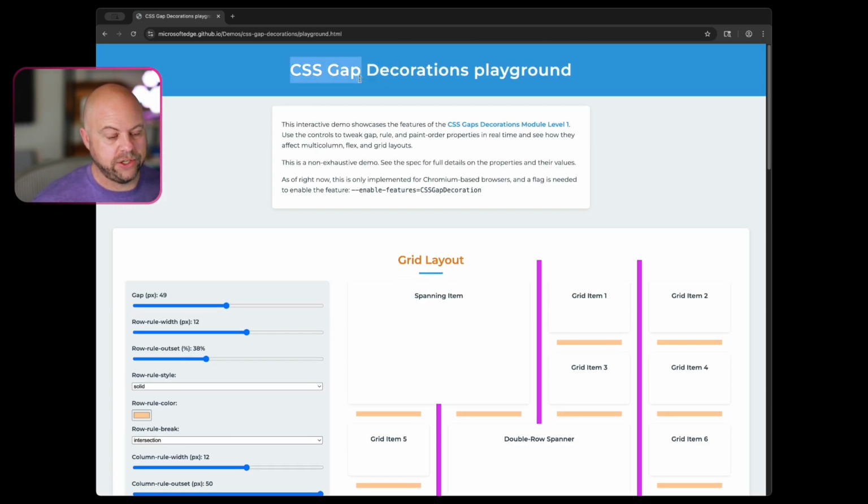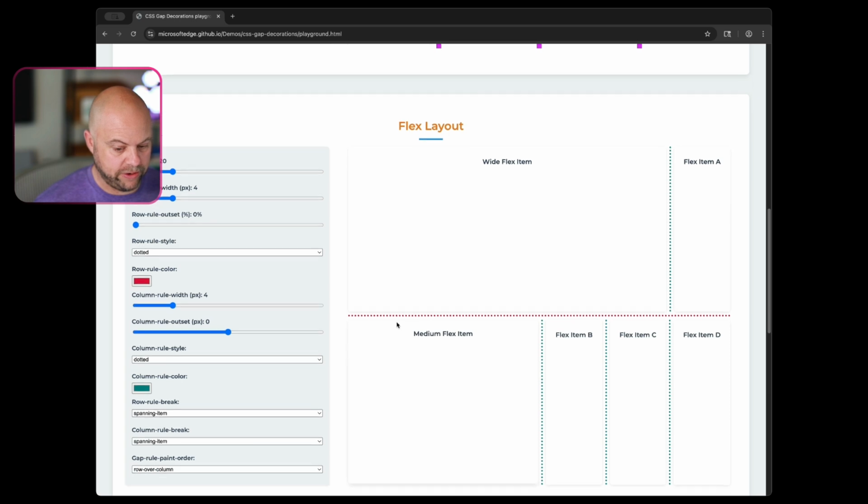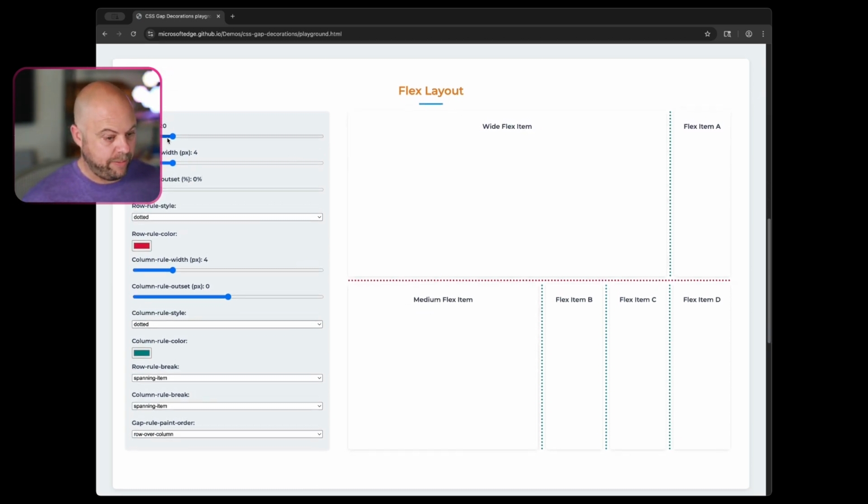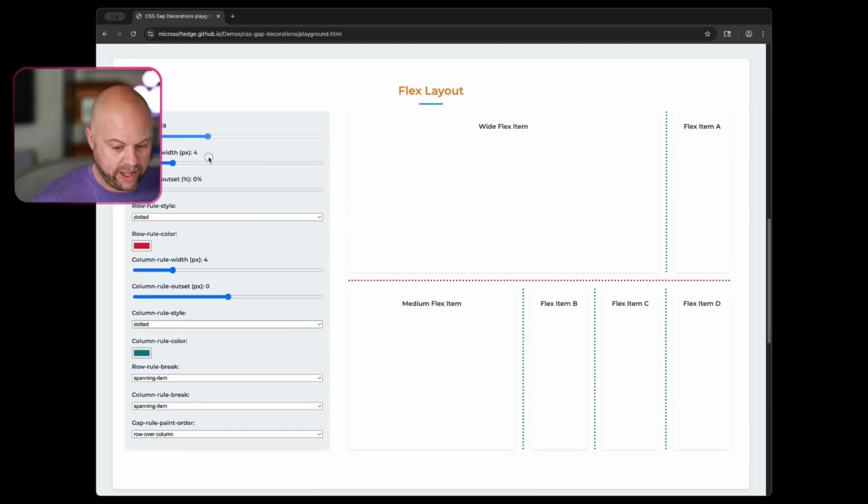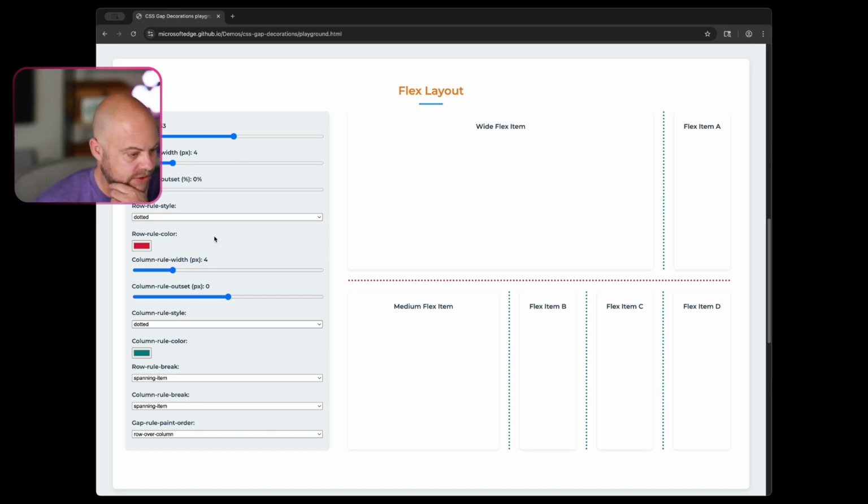CSS gap decorations, but we know that gap works with flexbox and column layout too. So I think this playground continues. Gap, the rule, works with flexbox as well. So that's kind of interesting. Is there anything in this list that's not in the other list? I don't think so. So that's good to know. There's nothing else to learn. It's not like, oh, I switched to flexbox, so I have to learn a new set of stuff. That is not the case here.